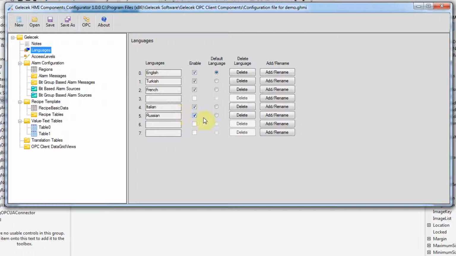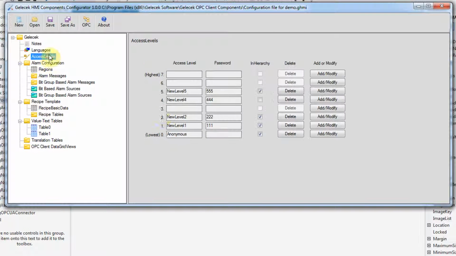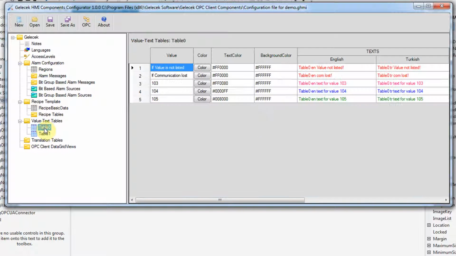You see the defined languages and access levels. There are two value text tables. As you see, values and texts are defined in some of the defined languages.